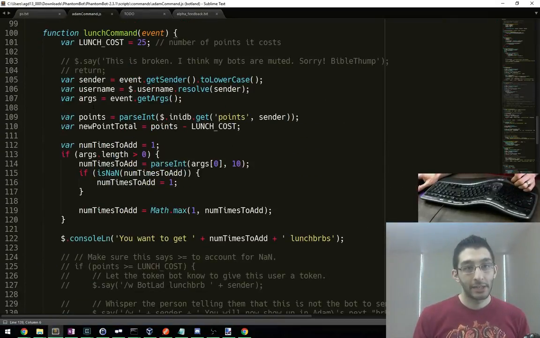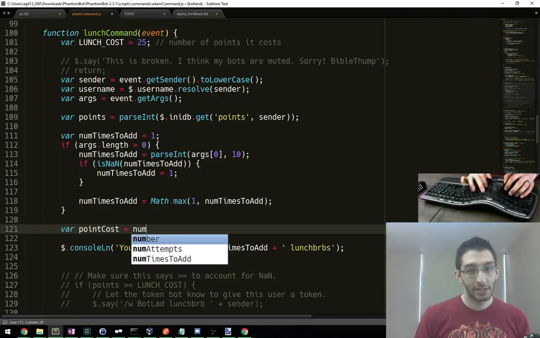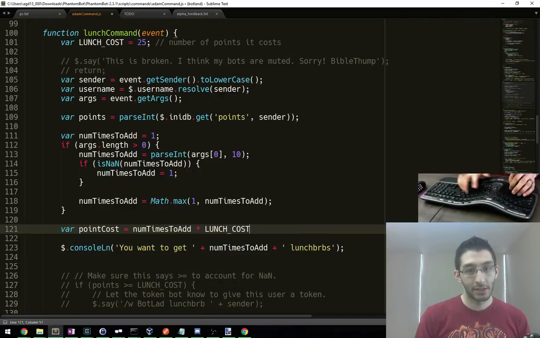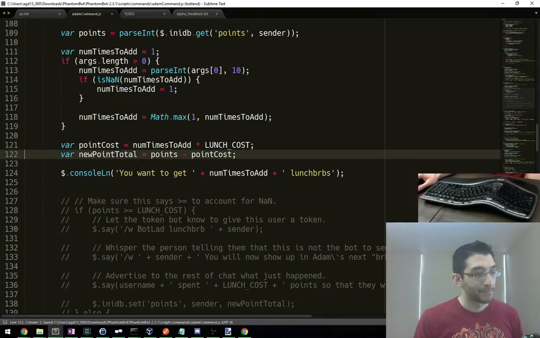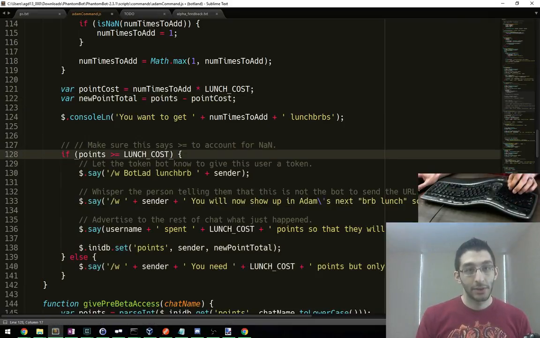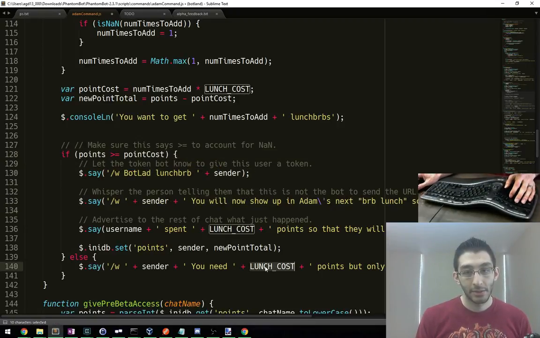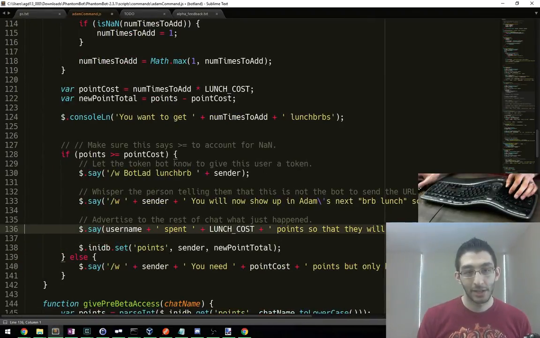So as far as points total, let's say point cost is num times to add times lunch cost. New point total is points minus point cost. So if points is greater than point cost, then this. Otherwise, say you need point cost points, but only have points. You need to be a better follower. Sounds good. Username spent point cost. New point total is new point total.